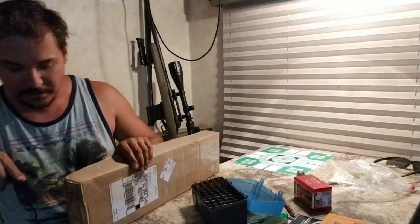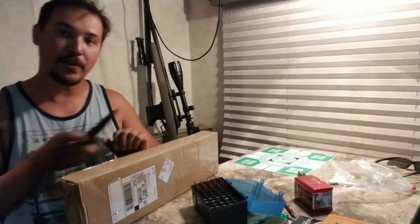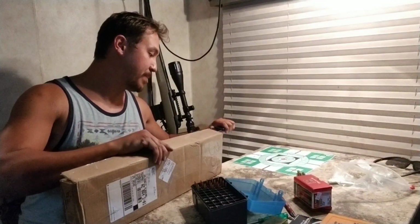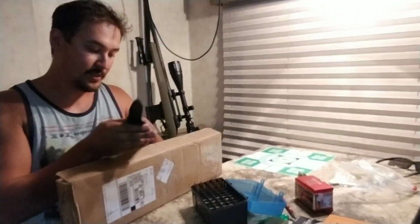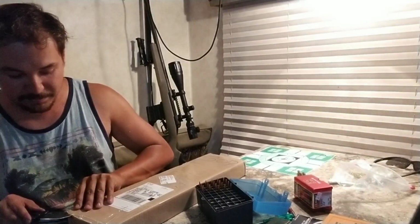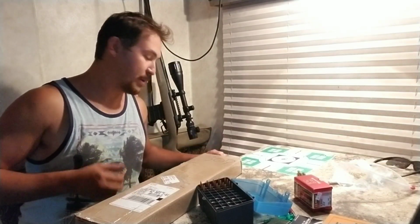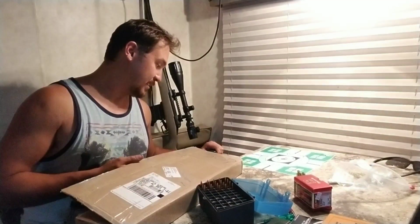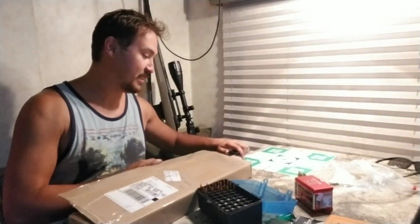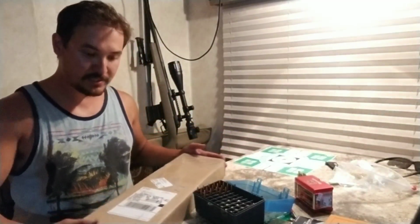Well, the one thing that I know what's in here is an AR barrel. Now, I've been looking for this certain barrel for an AR, and I just haven't had luck. He hit me up and told me that he has a lot of projects going on right now, and this barrel is just sitting on the shelf. So he said, I know you'll put it to good use. I want you to see what you can do with it. He hooked me up, got me a good deal, sent this over. Let's see what's in here.